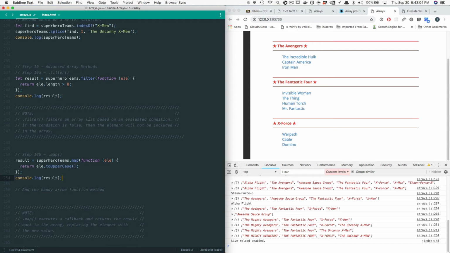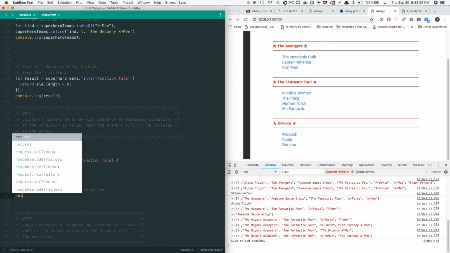But what's really neat is you can actually do this a little cleaner and almost entirely in one line. And we can do that by using something that ES6 introduced called the arrow function. When we talk about functions, not next week, but the following week, we're going to look at this in depth because it's a very handy tool to add to your tool belt. And it's not necessarily available in many languages, but it's available in JavaScript. And it looks like this.